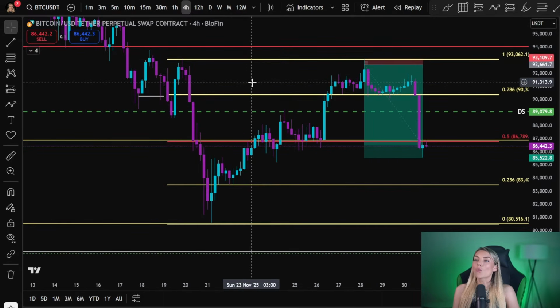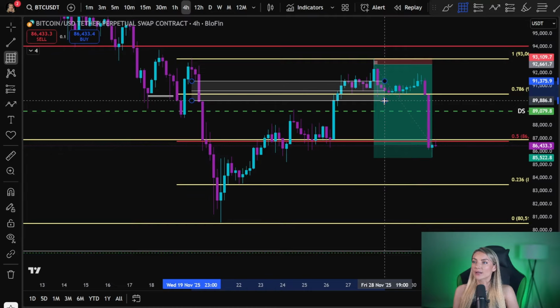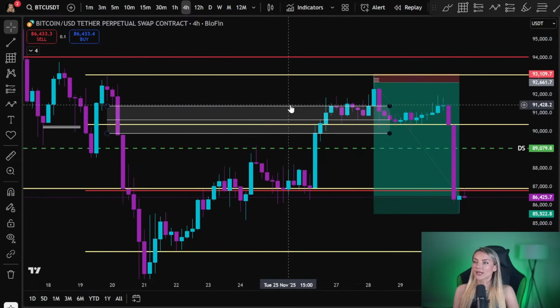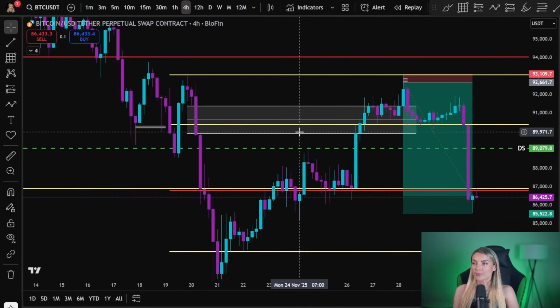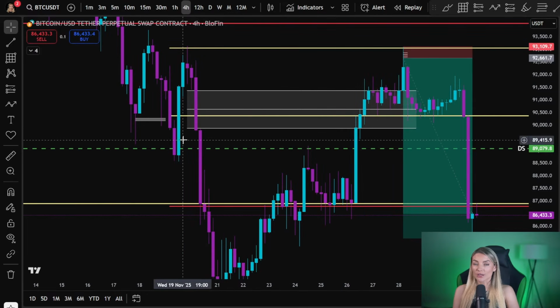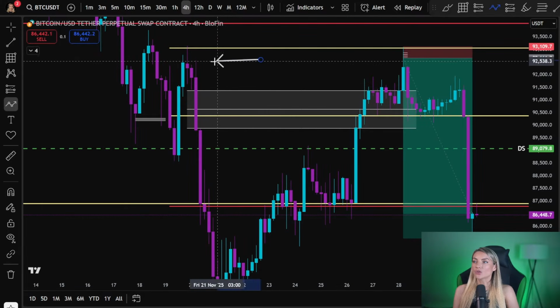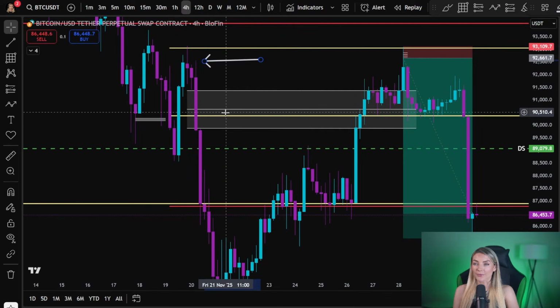Correct? So why and how I found out that this price is going to continue up and is going to continue taking highs? Well, simply because we have very specific rules for the fair value gaps that we're trading with. Okay, so this is the fair value gap. Let's mark it together. The specific one that I was referring to on a 4-hour time frame. So one rule with the fair value gaps is if you have a body close on the specific time frame you're looking at the fair value gap, if you have a body close above this fair value gap, that is going to automatically mean that you are now targeting this high.